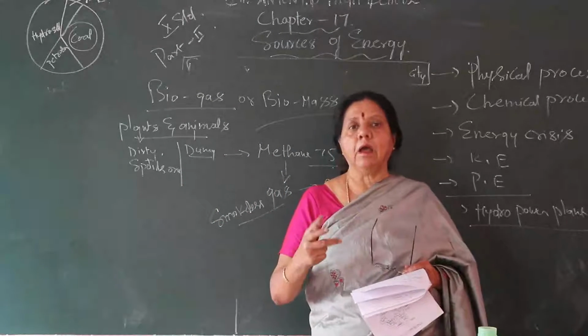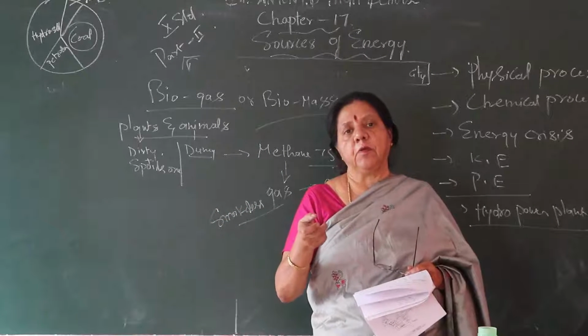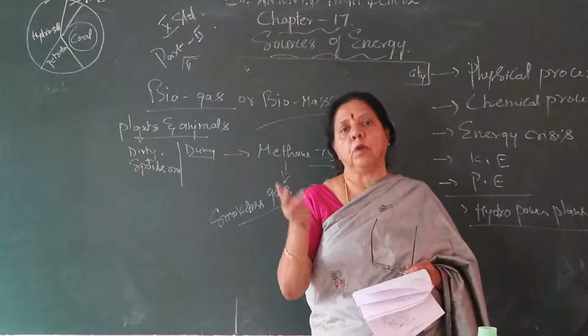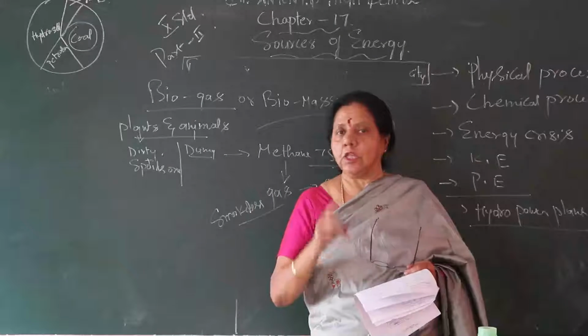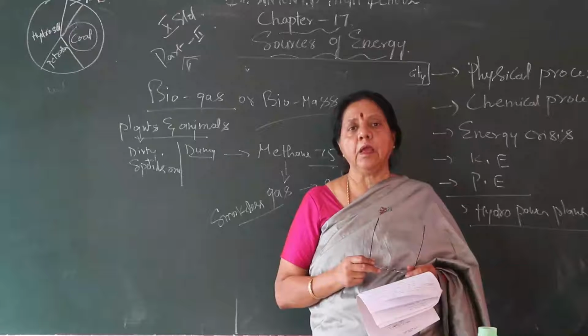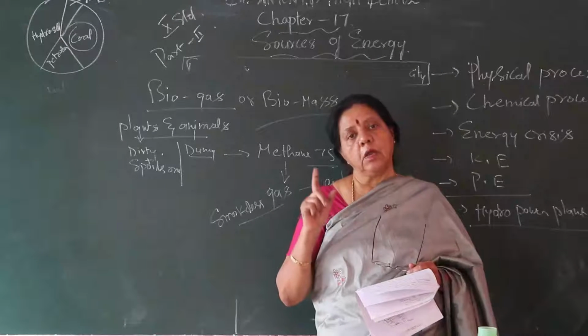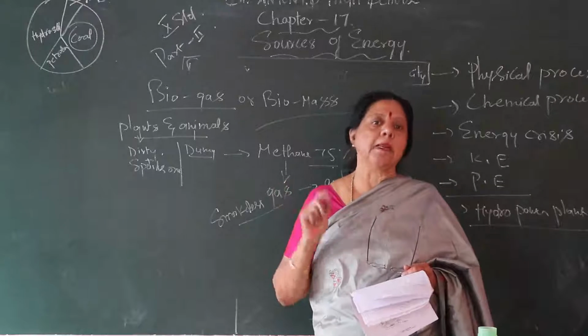The farmer puts the leftover in the field. There is a lot of phosphorus in it, so the plants will grow very well. See, so nice. Our technology has improved a lot, children. This is about the biogas or biomass or gobar gas.